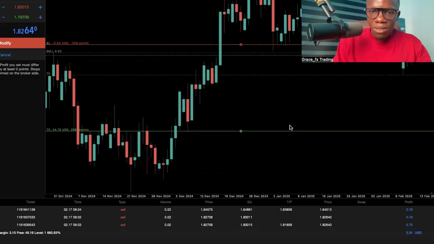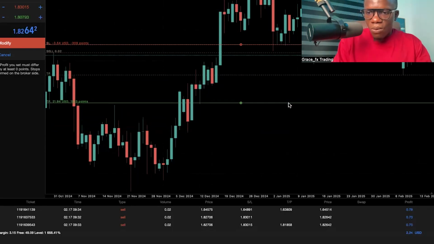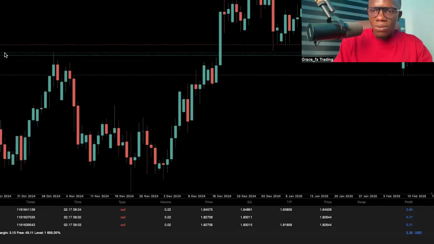This is another draw on liquidity. This one is another draw on liquidity. So what I do is leave one position running without take profit, and the other running with take profit. I'm going to cancel this right now and allow this to just develop. Because remember what I told you guys, high probability setup. We just wait for price to develop, and at the end we'll see what the outcome of the day is going to be. Okay, so I'll be back to give you guys updates of what the market is doing.